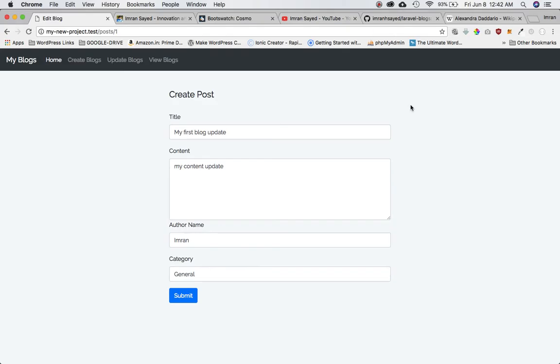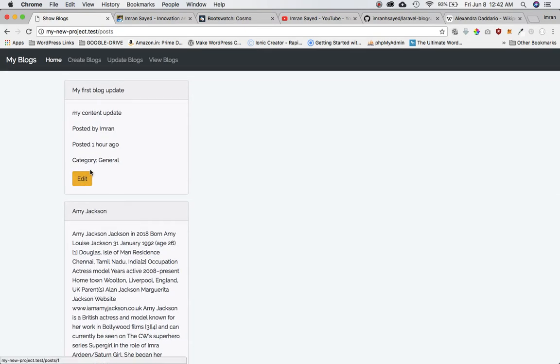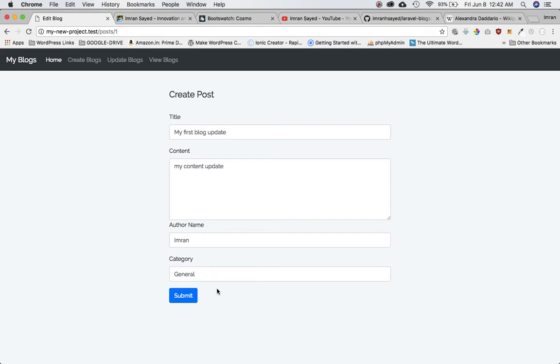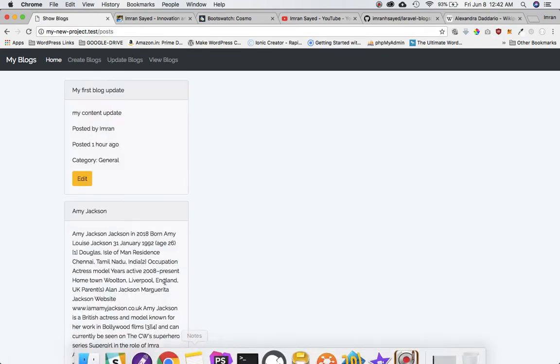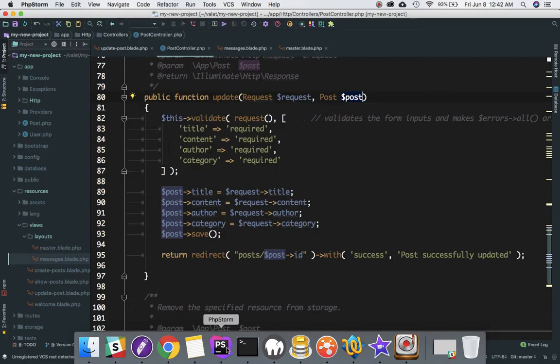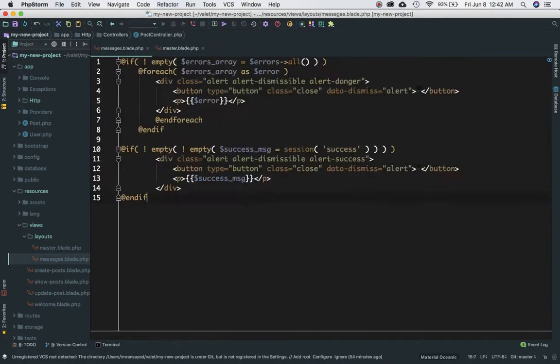So what we're going to do is when we click on view blog, we'll also create a button over here to delete it. And we'll also keep that option when the user clicks on edit as well. So we'll have that option available at both places. Okay, so let's go ahead and do that. So I'm going to close everything first.